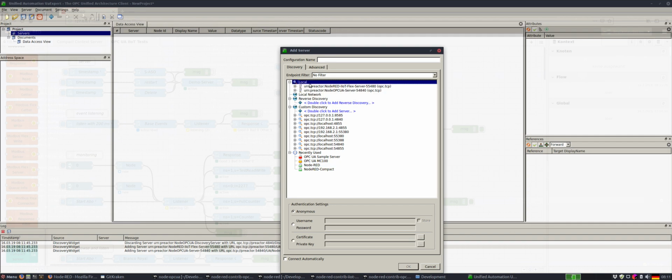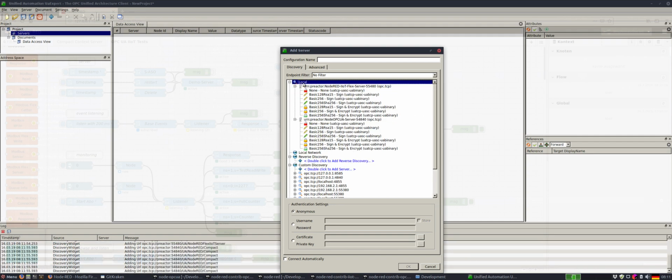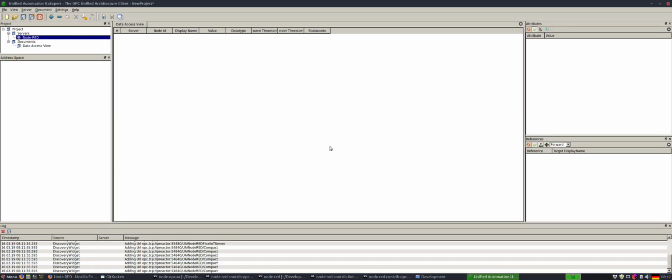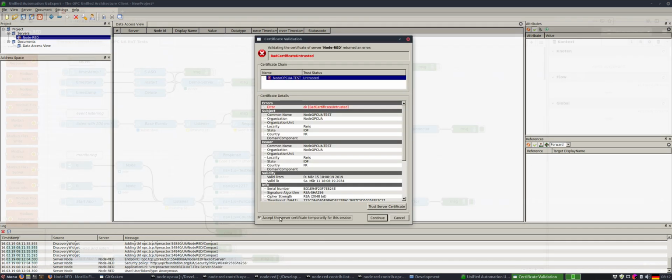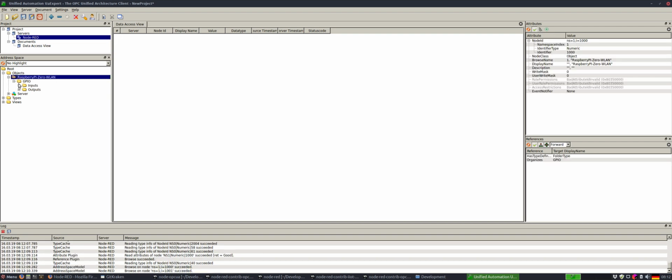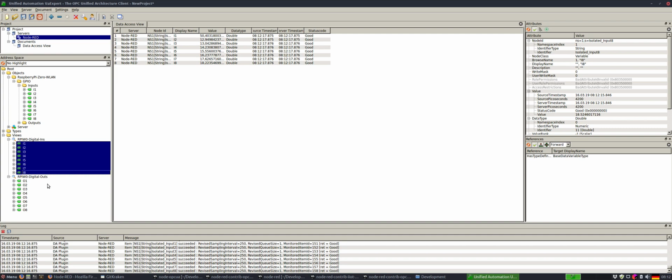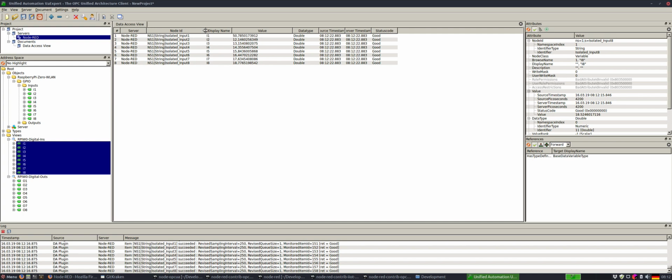Okay, that's the best way here to select your server, because you got the information directly from the local discovery server or service. And you could also select these endpoints here, which is provided by the server, and just grant the certificate, and you got some variables here. We have some examples how to build views, so that you could say this is my digital ins and outs and whatever. And you also see the context simulation here in the protocol is working very well.